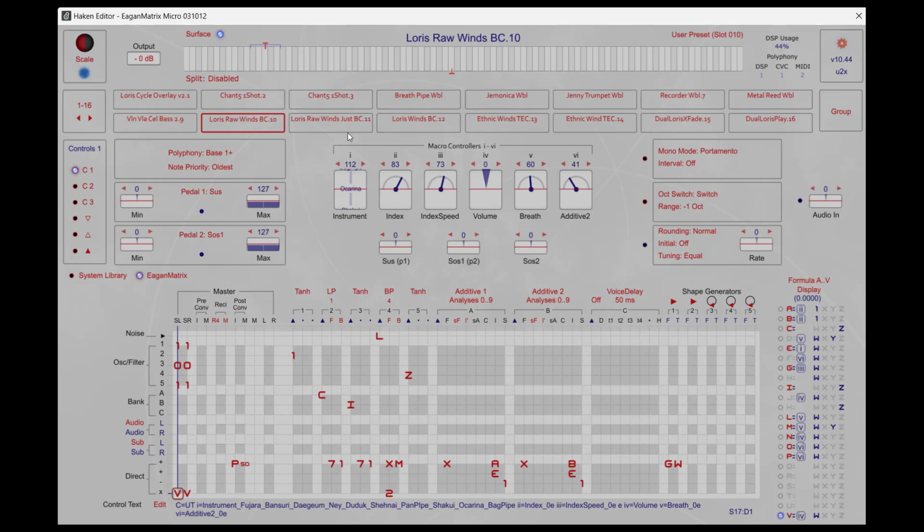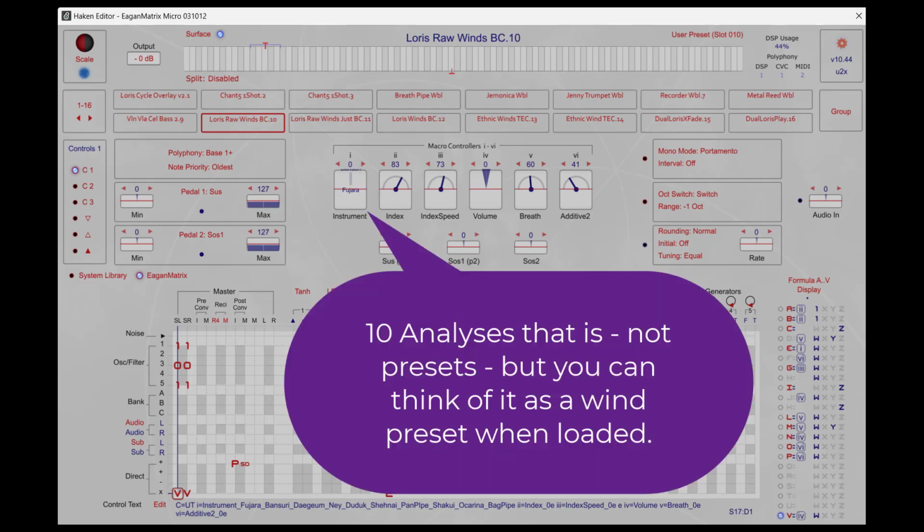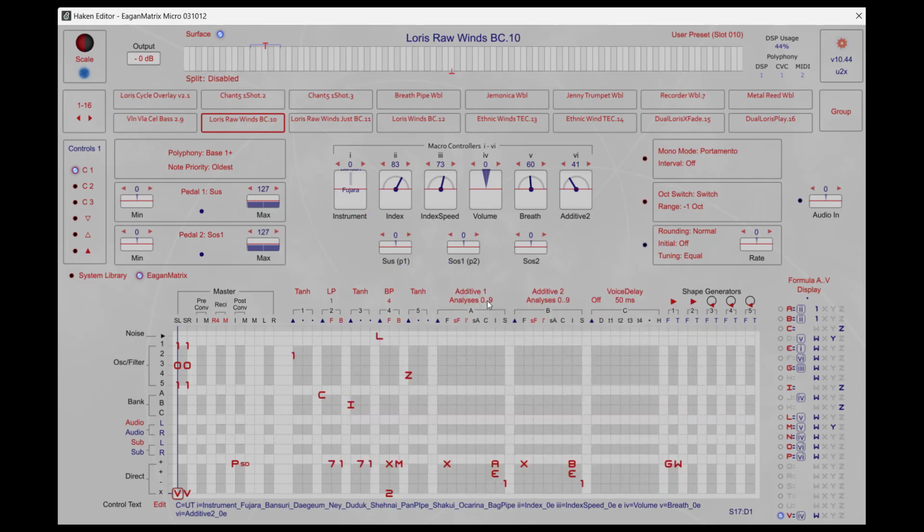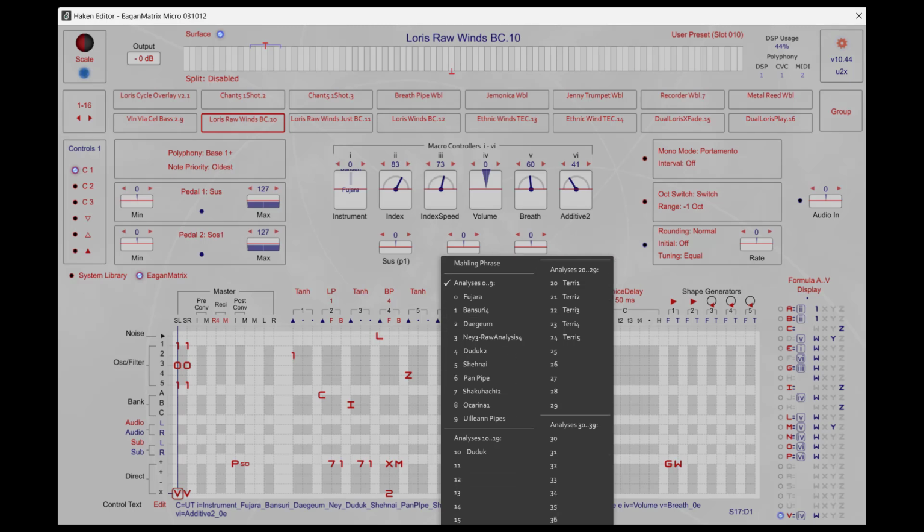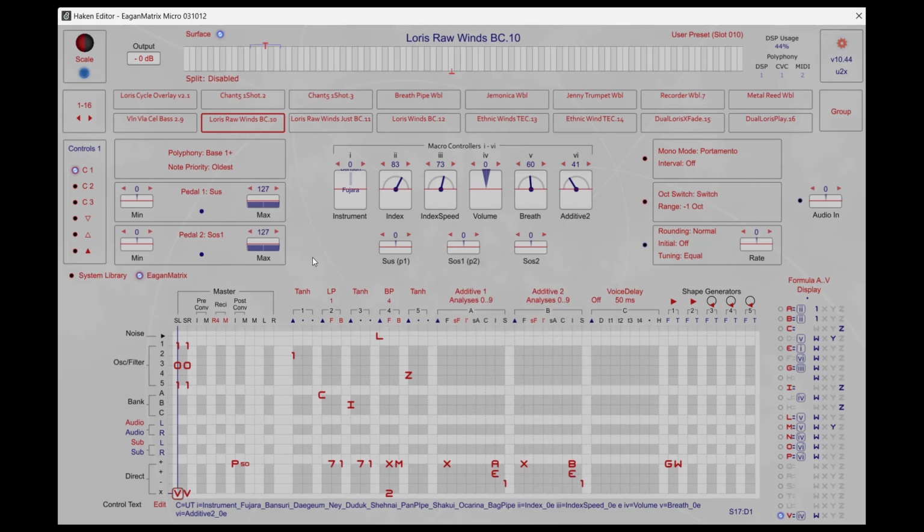and that sounds pretty good actually. So I've set this up so that I have my 10 presets that are loaded into the first decade, the first 10 analysis slots. In the editor, slots are indexed 0 to 9. When you're in the Loris tool, you will save them indexed 1 to 10. I can go in, and in the editor, I can see what's in each slot as well as I can in the Loris tool. And if I had other slots filled up, I could just select another bank, and then this preset would work as is, only on the other bank you set.